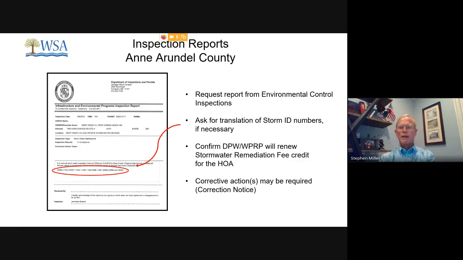And these are called storm ID numbers, and they're numbers that only the inspections and permits section uses when they do their final inspections or acceptance inspections of these devices. They categorize them by storm ID numbers, and you will only be able to get the translation of these numbers to the BMPs that they correspond to by contacting inspections and permits, and then they will provide that translation so that you know exactly what BMPs they inspected.